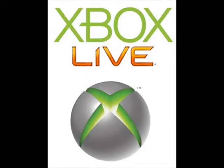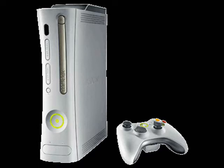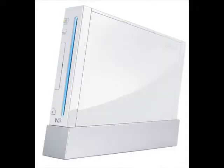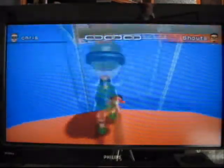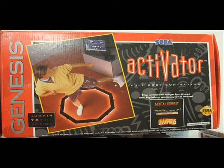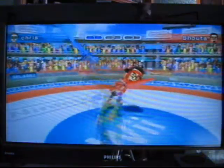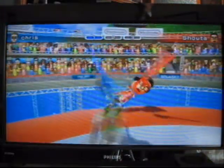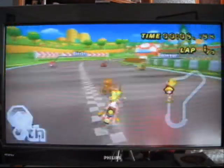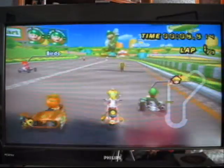which leads us nicely on to the 7th generation of video games. The 7th generation has seen HD gaming becoming increasingly popular, with the Xbox 360 and PS3 both offering this feature. Having said that, I think the graphical jump from the 6th to 7th generation was less noticeable than from the 5th to 6th generation. Another huge innovation seen in this era has been motion controls, which had seen limited usage in the past with devices such as the Sega Activator, but has now risen to the forefront of gaming technology. Having played various motion control games using the Wii, I think it is a really cool idea, being particularly successful in sports games such as Wii Sports Resort, as well as racing games. However, some gamers perceive motion controls as gimmicky, and it's true that the technology has not always been effectively implemented.